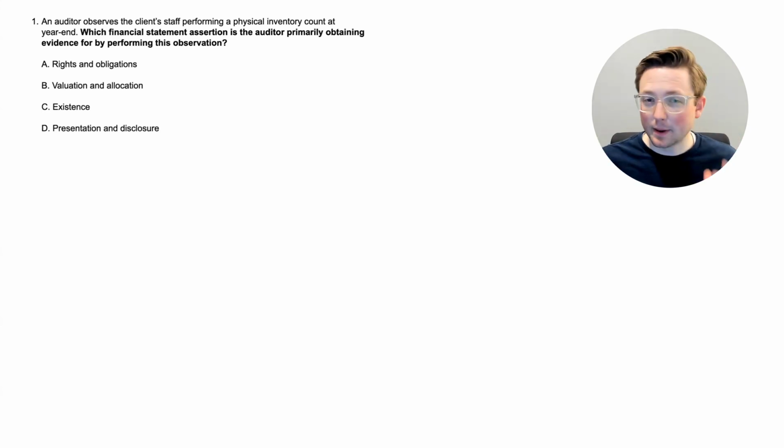And we've talked a little bit about the assertions in previous videos, so you might have a general idea of what each of them are and what they mean. So if you have an idea of what they're trying to do with this observation, then that's great. If not though, let's go ahead and dive into the explanation to start learning about this.